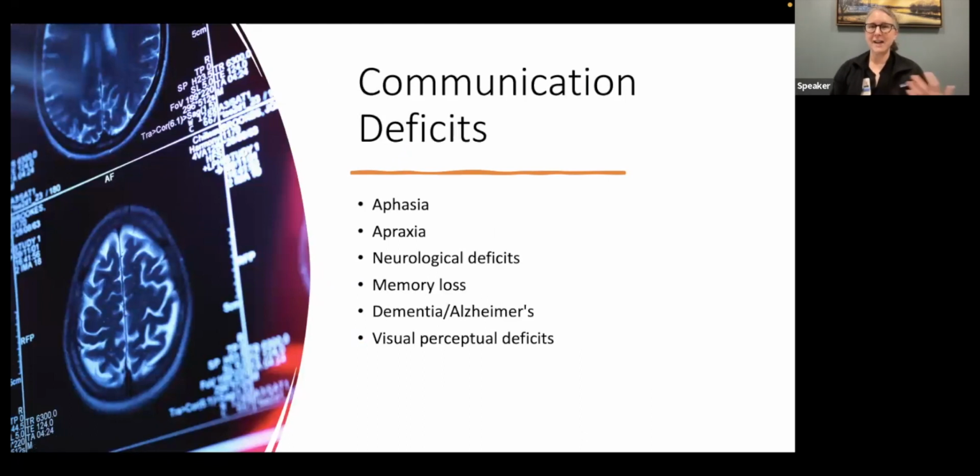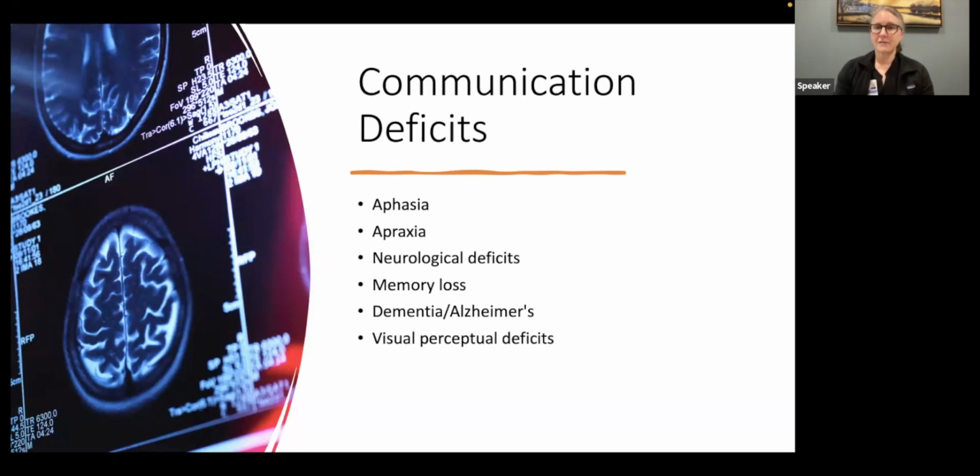All right, so I am a speech therapist by training, and so that's the gist, or the crux of our presentation today: to talk about basic communication deficits and what we can do to help improve patients' overall health literacy. So first, I just want to spend a little bit of time defining these communication deficits. You may be familiar with some of them, or you've maybe had family members that have been diagnosed with some of these communication deficits, but I'm going to go over each of them just to make sure that you're familiar with the different types.